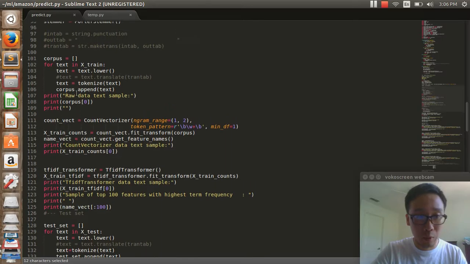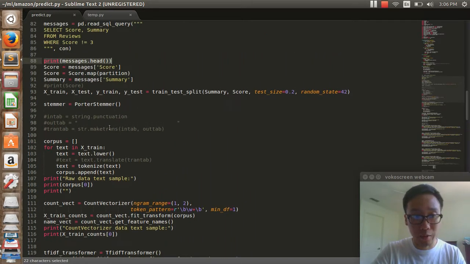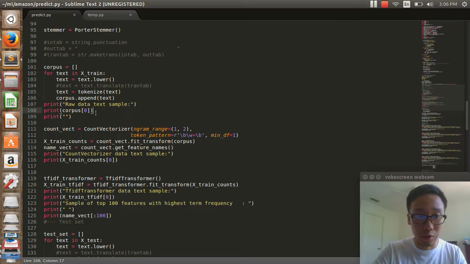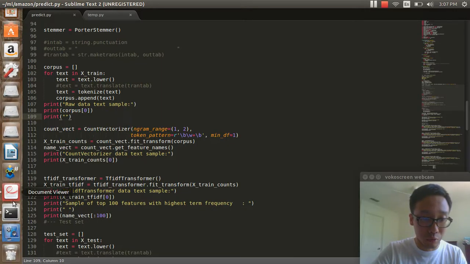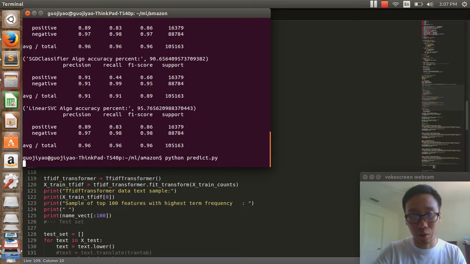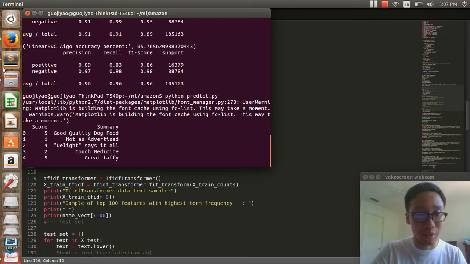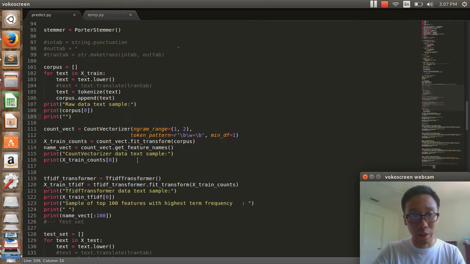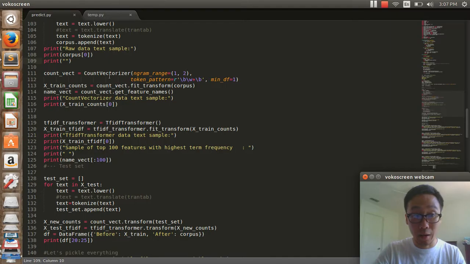Okay, so we will print out the header, which is raw data. Now the quotes that we processed after the NLTK, natural language toolkit, and there are other things about how to extract word features. So I will talk about it later because running this code needs some time. So while we run this code, we come to this part which we just talked about.